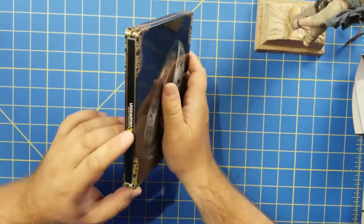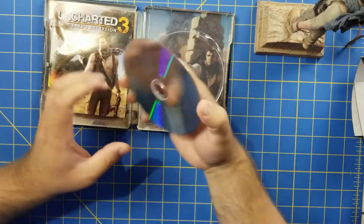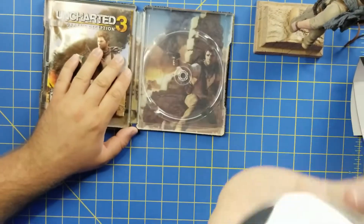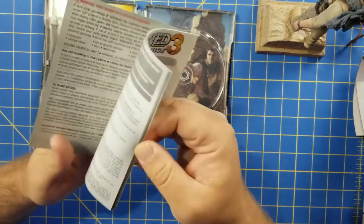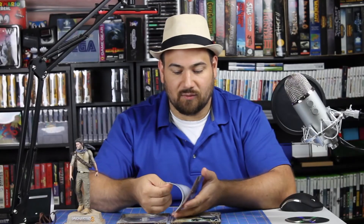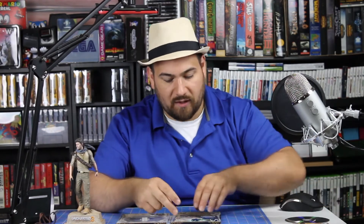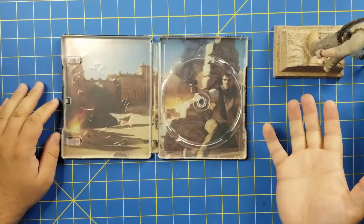Next we have a steelbook. The steelbook's a little bit damaged on the back here — looks like it got a little bit crushed. Open it up: we got the disc, and the disc is perfectly clean, not one little mark on this at all, so that's nice to see. We got a manual, which you don't see in games anymore. It's all black and white, unfortunately — oh, there's a little bit of color in there. And then we have an ad for Starhawk multiplayer public beta. And you got some nice back art here on the steelbook, so it's kind of cool.